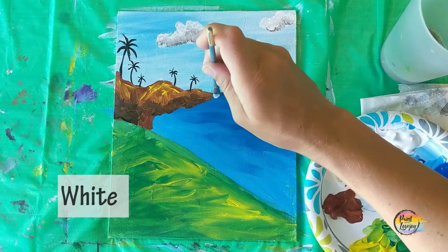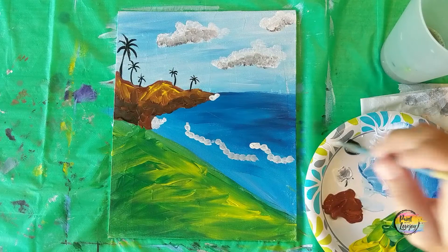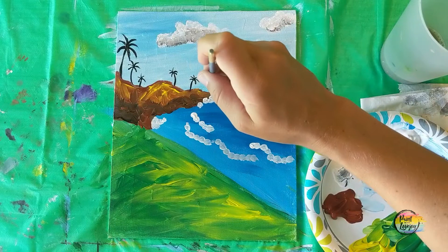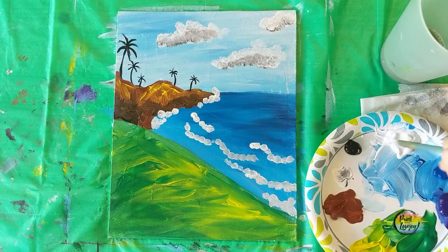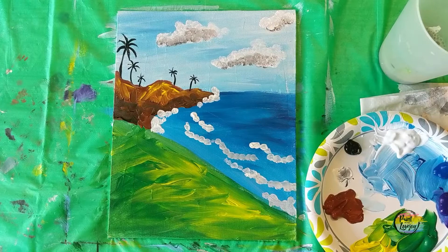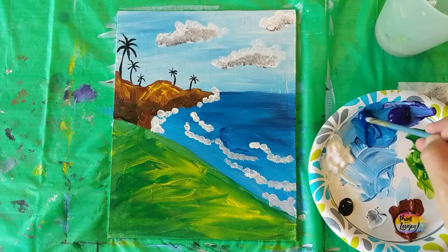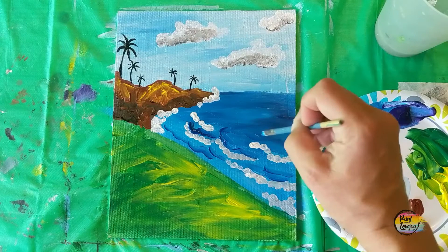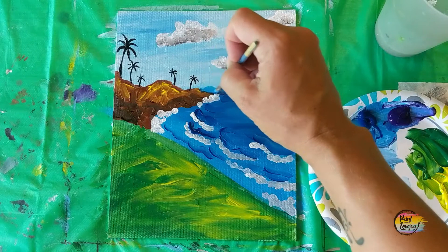With that same application we used for the clouds, we're going to put white caps on our water. Hold your brush perpendicular and think about where the water would be — the waves coming into the beach and crashing on our cliffs — using light pressure, the tips of the brush, making a consecutive line of overlapping dots. Do not overanalyze this, especially while sitting very close. When you are done, put this on the wall and take some steps back to look at your painting from a distance. Now we're going to use blue paint to give a little more depth to our waves, applying that paint kind of thick. You are the master of your painting, so adjust and change as needed.